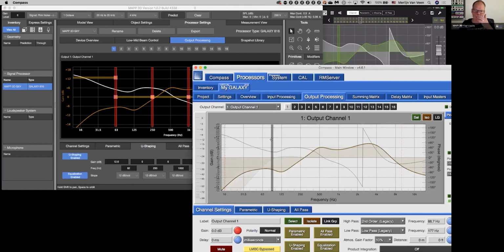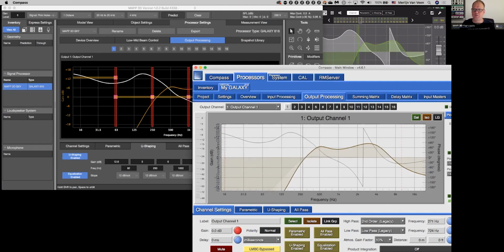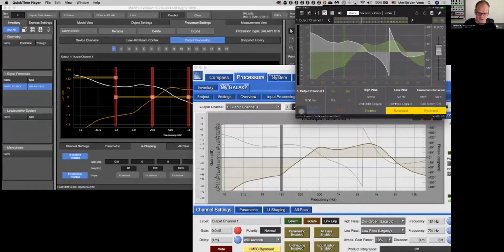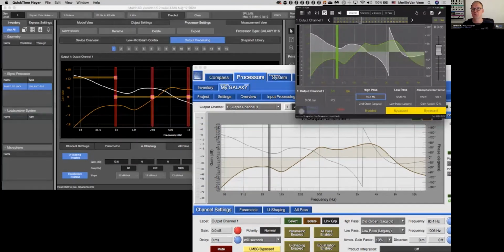It also works the other way around. So if I were to go to my high-pass filter and start changing the corner frequency of that high-pass filter, then everything is updating in near real time. And this is also true if I were to go to my iPad. If I were to change any of these settings within my iPad, such as the corner frequency of that same high-pass filter, then everything updates in near real time. So whatever you do from here on, they're synchronized, and they will remain synchronized for the remainder of this session.